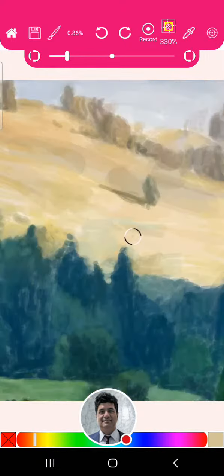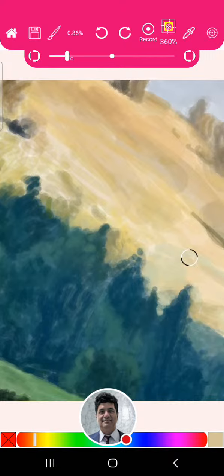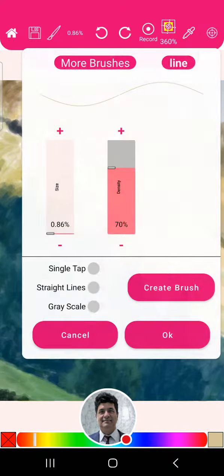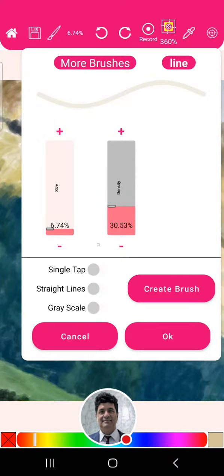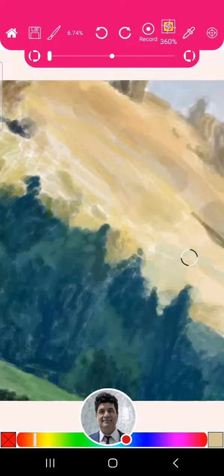Now let's try and fix this area here. Let's go up and take it down and just blend this area here. Let's pick these colors. Take out some of the white that shouldn't be there anyway.